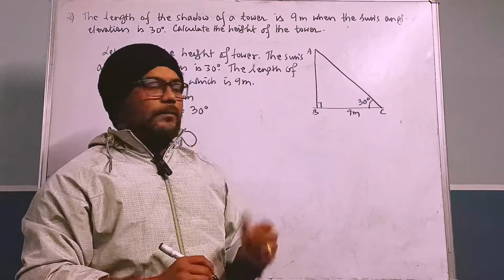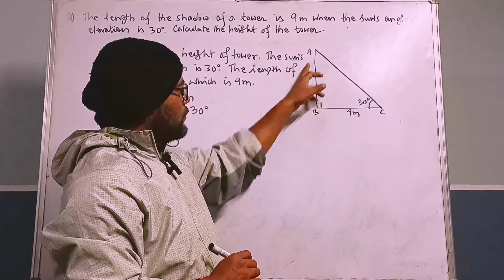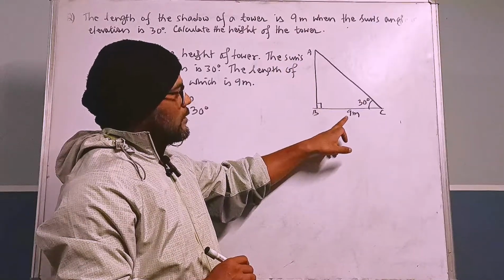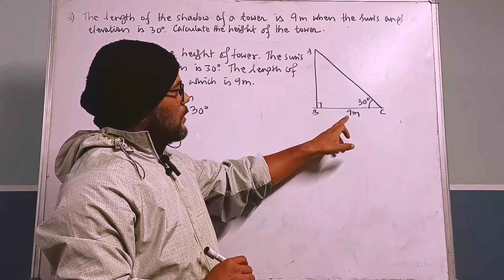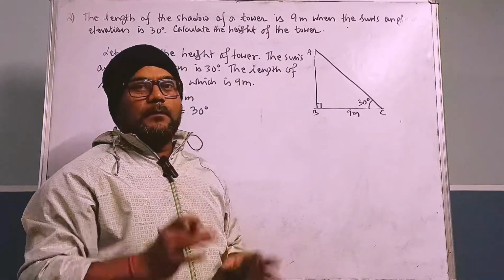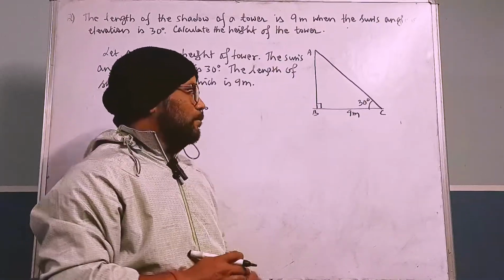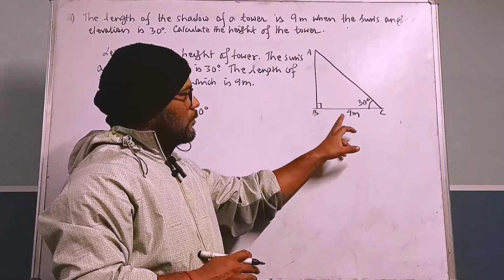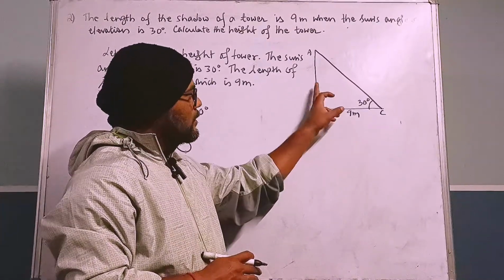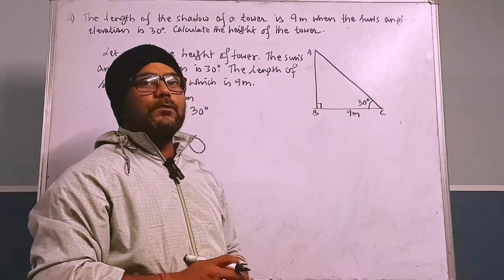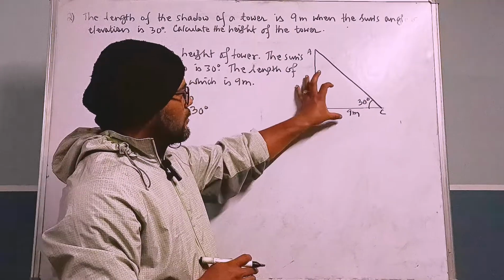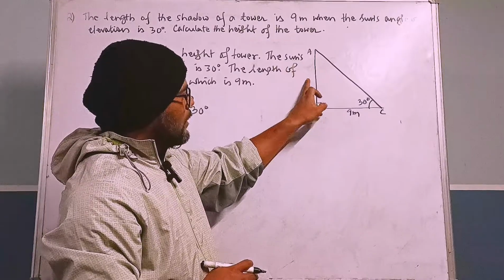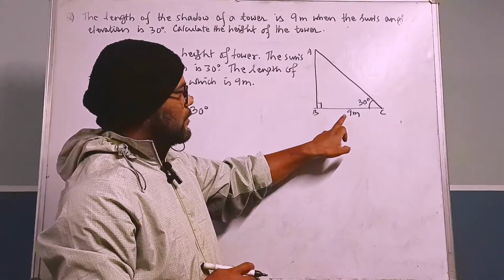Now see how you can solve this question. Just follow one trick. You are supposed to find the value of AB, which is the height of the tower, and BC is given, which means the length of the shadow is given. In a triangle there are three sides. The side whose value is given and the side whose value is to be found out, you just make a relation between those two sides.